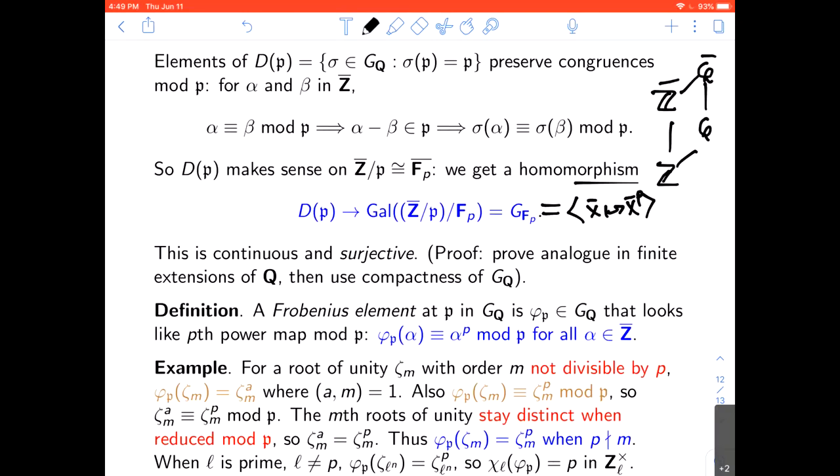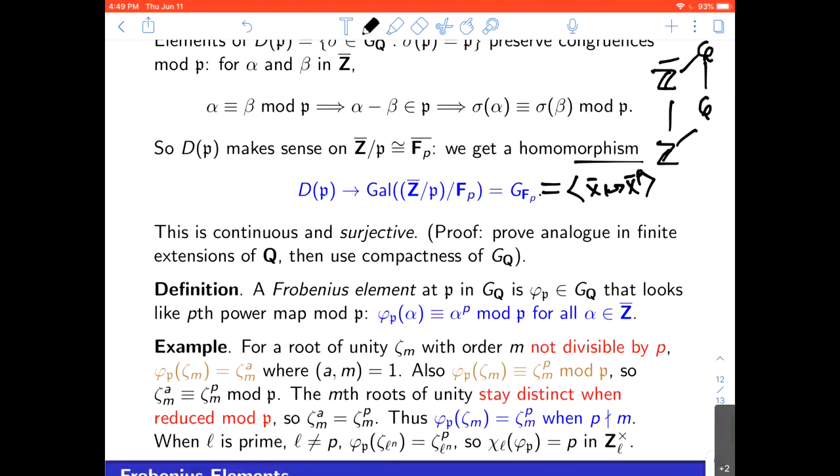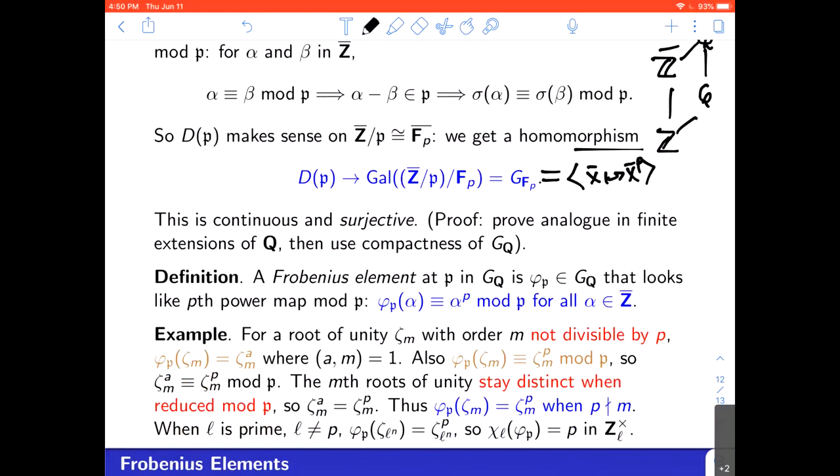So a Frobenius element in the absolute Galois group of Q for a prime ideal P up in the algebraic integers is anything that, when reduced modulo the ideal P you started with, looks like the little pth power map, where little p is the prime number inside the ideal. So as an example, if you apply this Frobenius to a root of unity whose order is not divisible by p, it has to go to a power of itself, but also mod P, it goes to a pth power of itself.